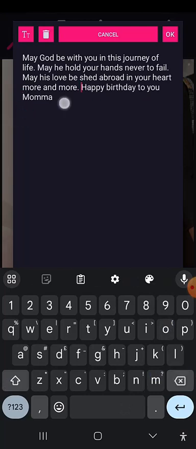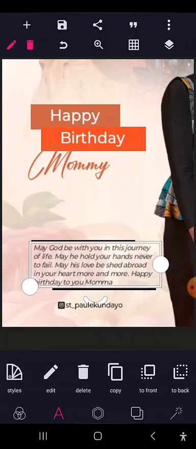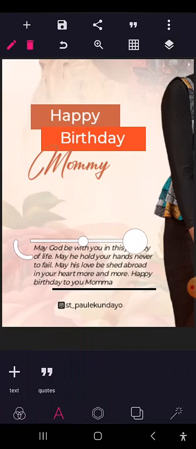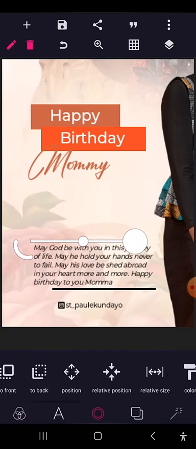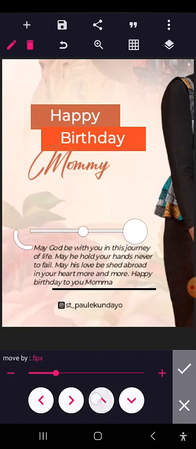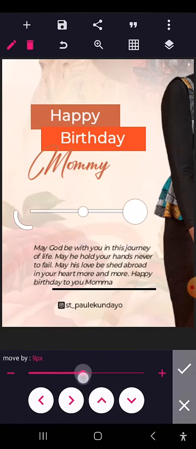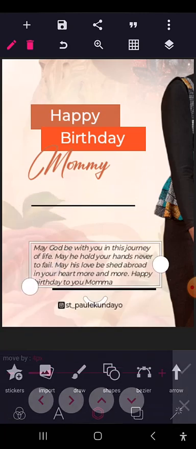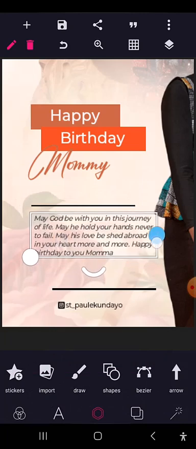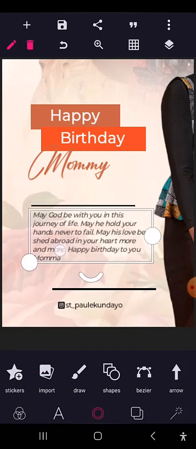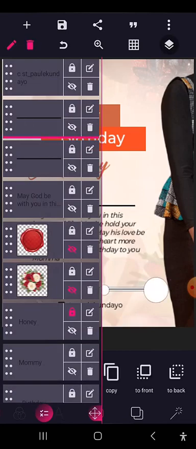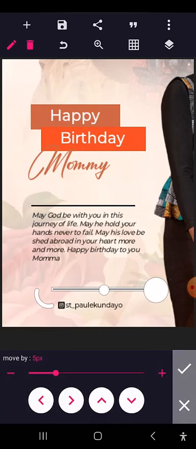Okay, so I'm just going to take this back. That's just how I want it to be. For whatever is written there, I'm not going to check that much right now. So click the layer button, click this line, click the object editing tool, then go to position. Since it's difficult to move with your hand, you can position it with this. You can control how fast or slow from this number of pixels here. Then I'm going to shift it above here. This is big enough so I can move around it with my finger. This other one here, I can't click it easily, so I'm going to click it, and then I'm still going to move it.